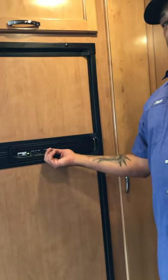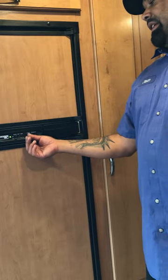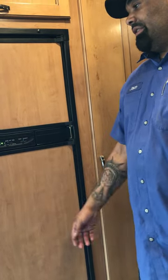So that's what we would do. I go over the night before, throw that to auto. Yep. And then this is just your temperature setting for the fridge and freezer.